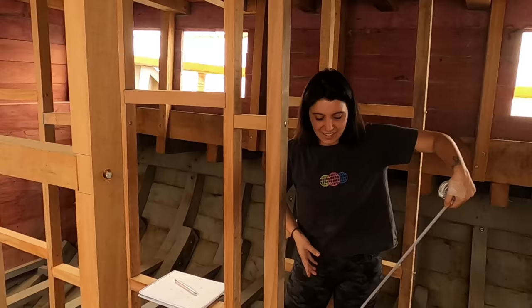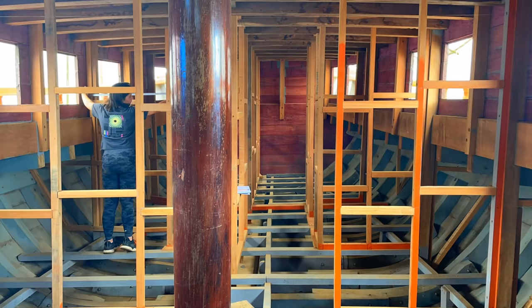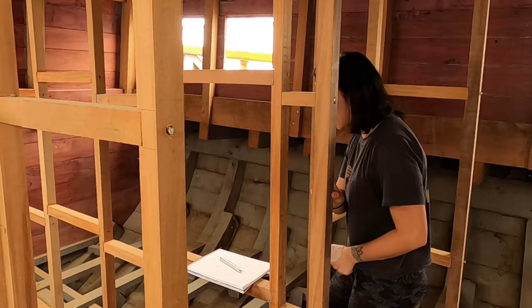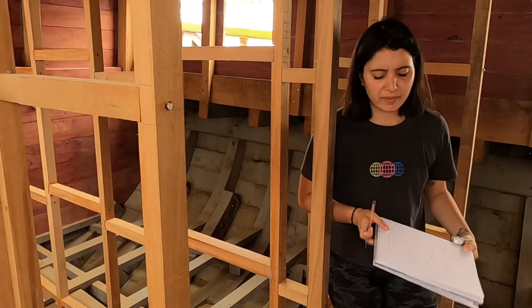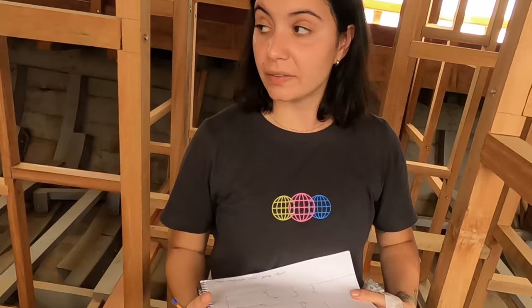What's going on here, Mrs.? I'm measuring the interior walls because we need to order the marine plywood to start making them here. So I'm taking all the measurements because one thing is the project and another thing is reality. So yeah, I'm just finishing actually. Show us what you've got. Last wall. I draw very uglily. Is uglily a word? I understand my scribbles. So now with this, I'm going to calculate them all together and see how many sheets of plywood we need to order to have this interior going. Is that exciting? I find it very exciting.